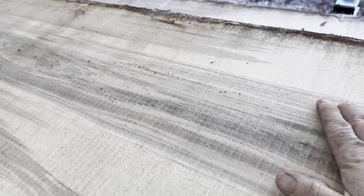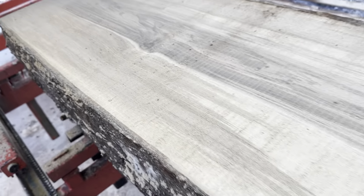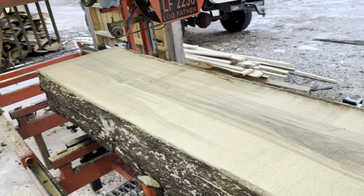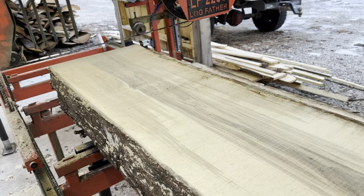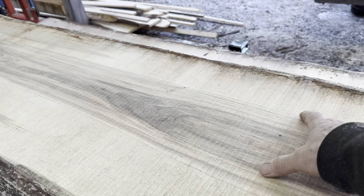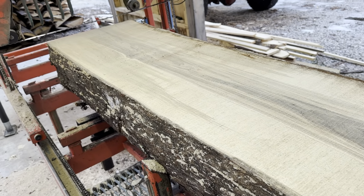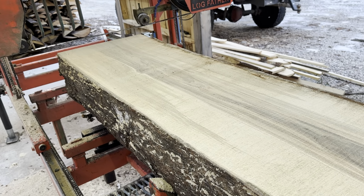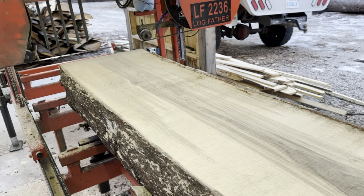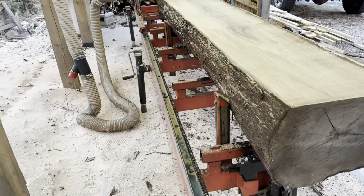So, this is about as nice as it gets for a piece of maple. There's no curl in it, no gorgeous figure or anything like that. But when this is dressed and planed, it'll be good. I'll try to make sure that she gets small enough pieces that she can run them through a homeowner style planer so that she can dress them the way she wants them dressed. Otherwise she'd have no way to handle them.